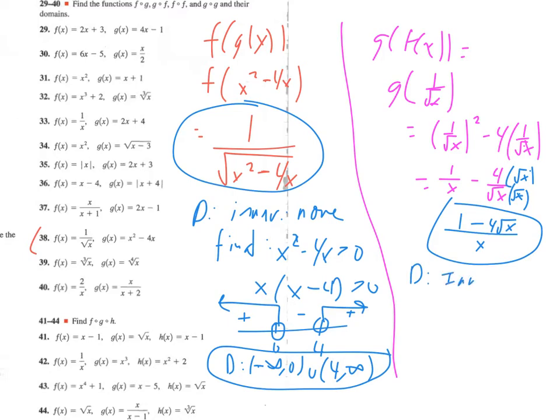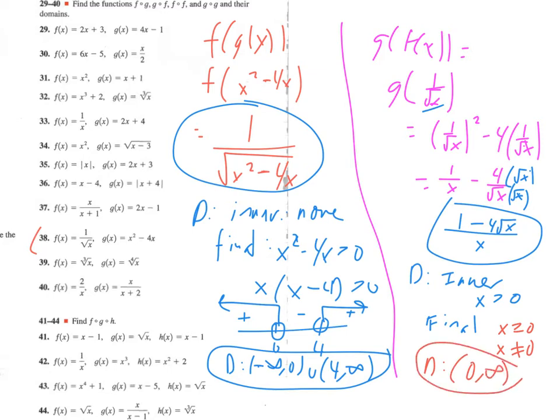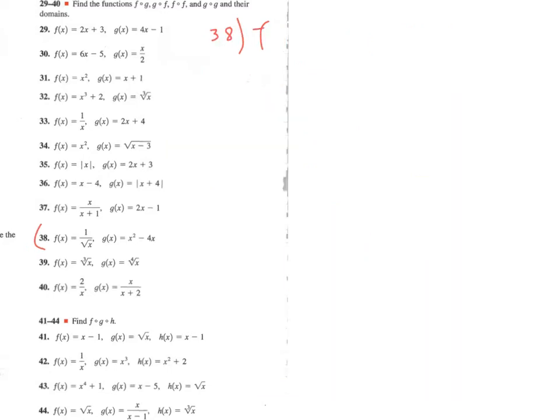Okay, now for domain, for my inner function, I see here I had a radical in the denominator, so that means that the inside of that radical must be greater than 0. On my final answer, I actually have a couple restrictions. I have this x in the radical, I have this x in the denominator. So I would say that because of the x in the radical, it must be greater than or equal to 0, but because of the x in the denominator, it cannot equal 0. So these really all mean the same thing. So then I would just say the domain here is parentheses 0 to infinity. It's got to be greater than 0.